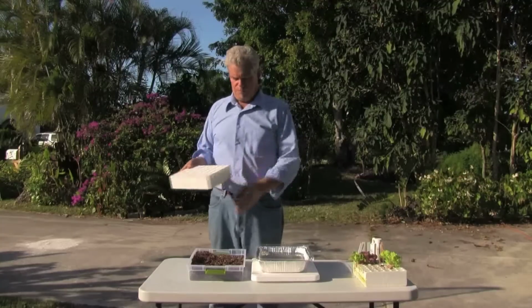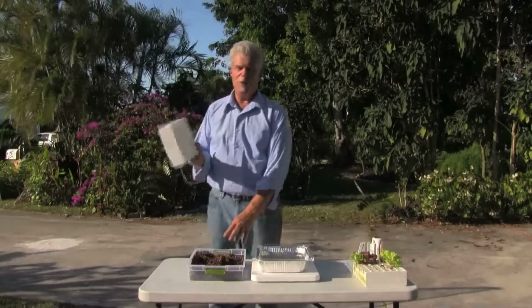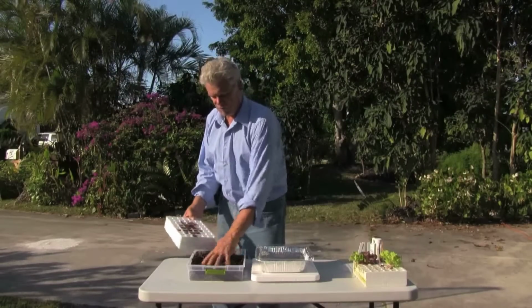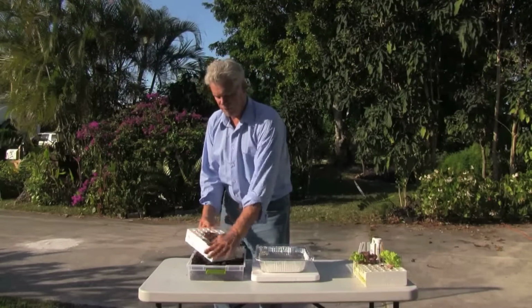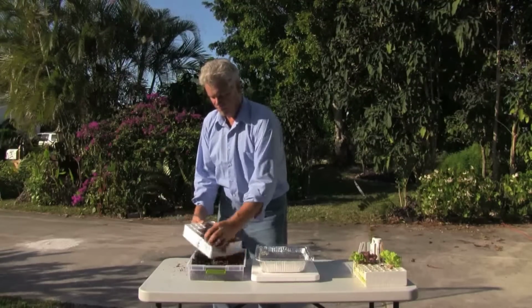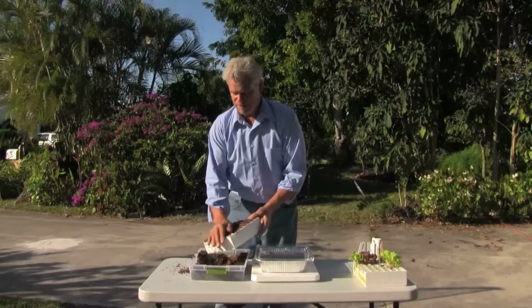And we always send you some extra coconut, so you simply take the raft and fill up the individual little seed cells of the raft. Like that. Try to make a mess because it's fun.